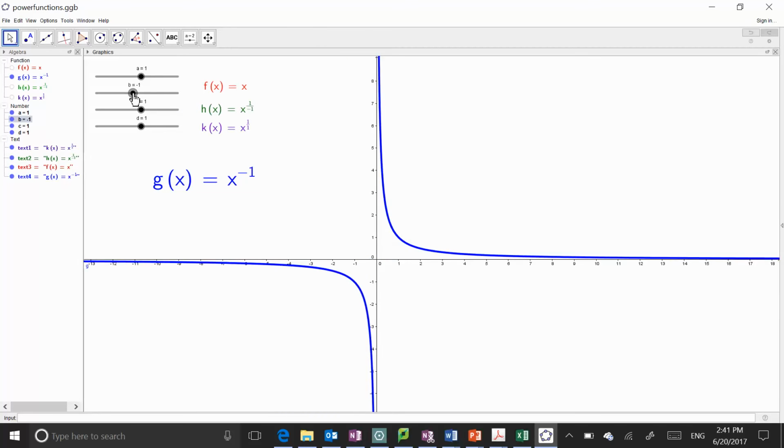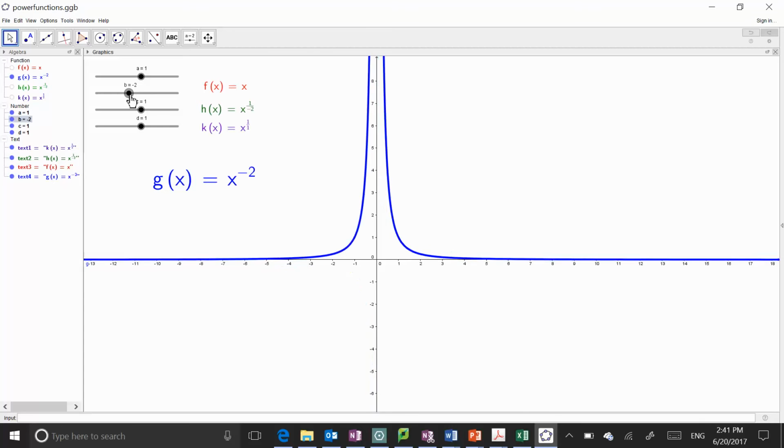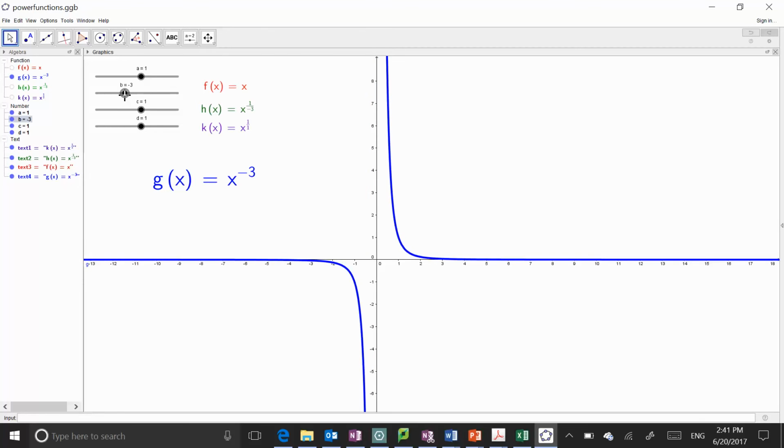You've got your negative 1. Okay, that's a 1 on x function, so it's a hyperbola, it's asymmetrical, makes sense. Then if you square it, so 1 on x to the power of 2, it should be a truncus. It's true. Then if I go to 1 on x to the power of 3, it makes sense. Odd powered, asymmetrical.